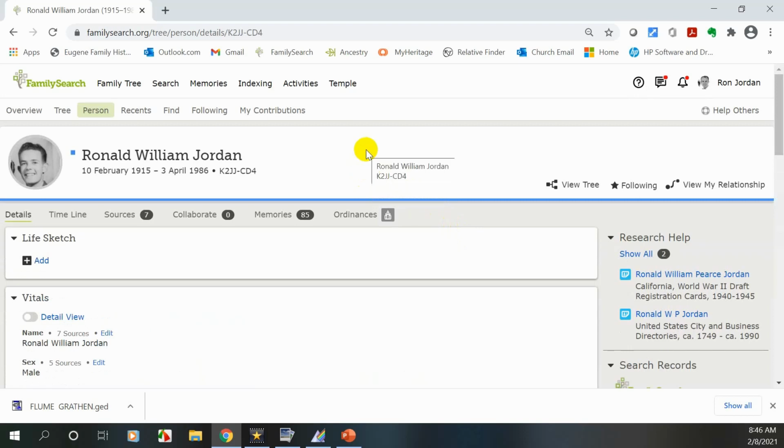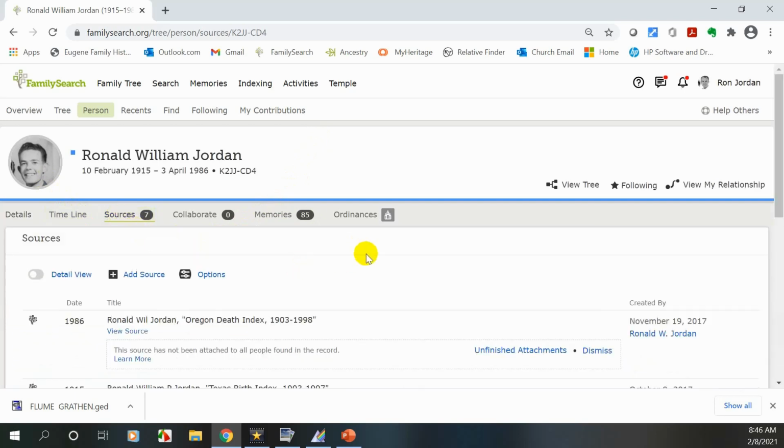Let's say you want to add your own source, and a source could be, let's say you have an old Bible that your great-grandmother kept, and in that Bible she put in there all of the birth dates of all of the children, grandchildren, and so forth. And this is the only place that you can find those right now. So you can make that a source for you. So what you do, the way you do that is you go to the person's individual page. Let's say this was my dad. Click on sources.